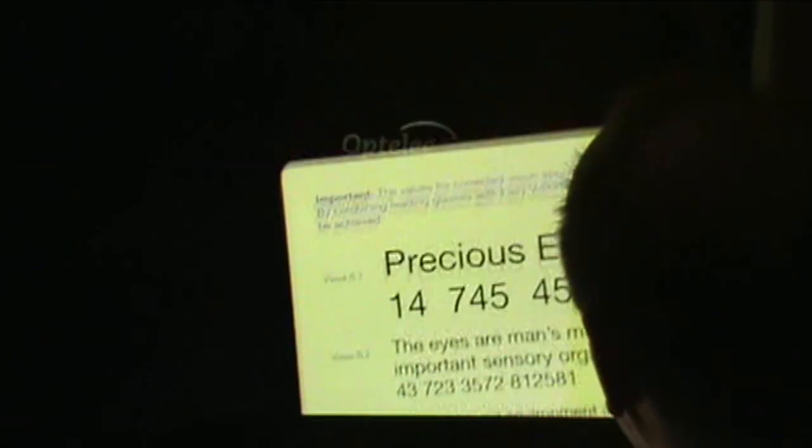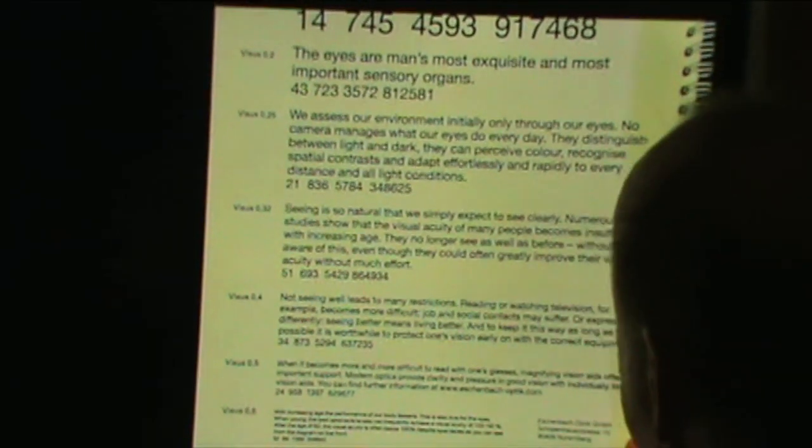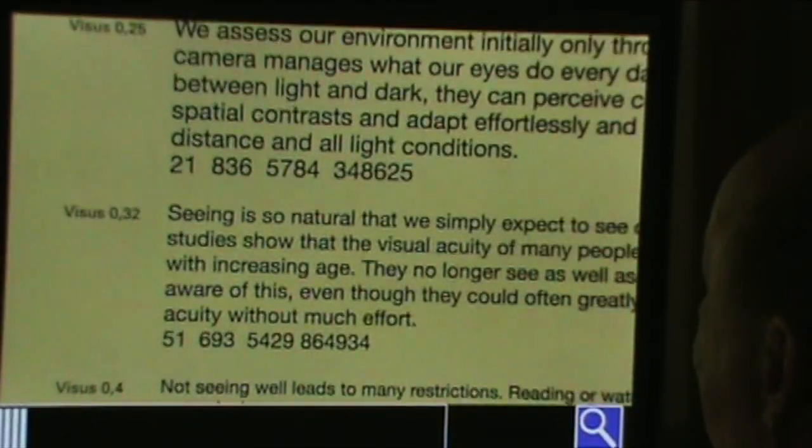Let's shift over and take a look at some print. And we can get a good description of print, provided I have it right side up. And let's see, I do, which is good. This is a spiral bound manual here that I use for demonstrating a video magnifier when I'm at work. And so this gives us different sizes of print.